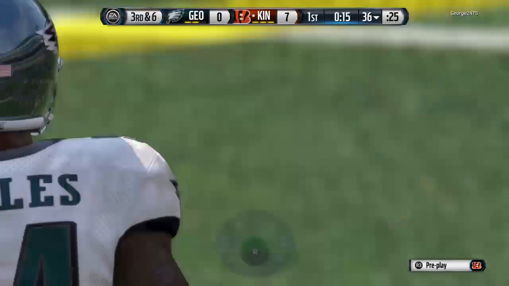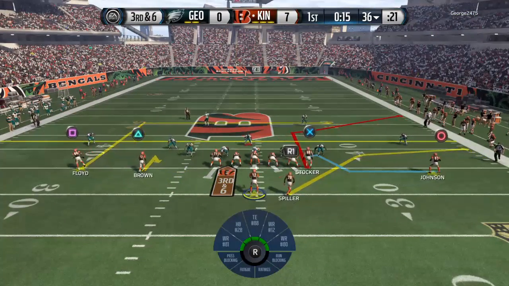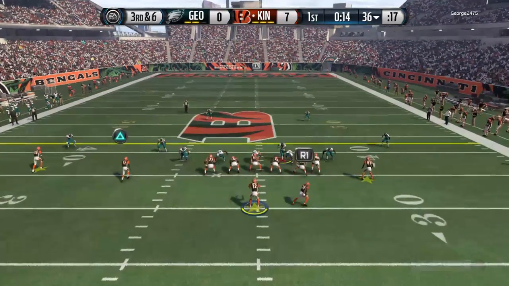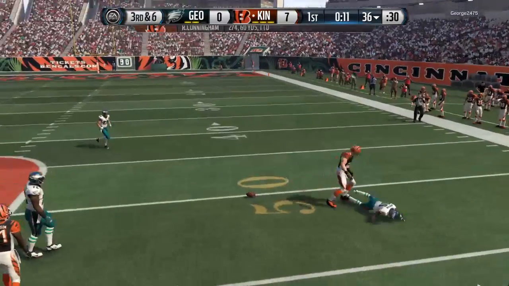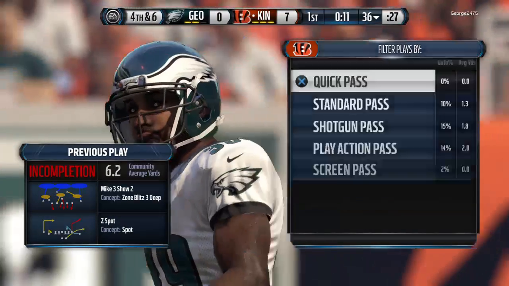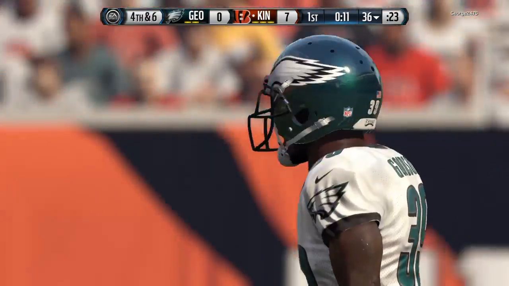Third down now. The Bengals need to get to the 43 to pick up a first. Cunningham's back in shotgun formation. And that's going to be a 3 and out. Good job that time by the secondary. They're in good position. They make the play, and it's an incomplete pass by the quarterback.